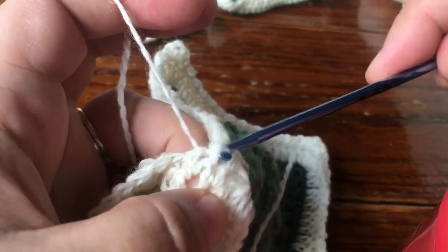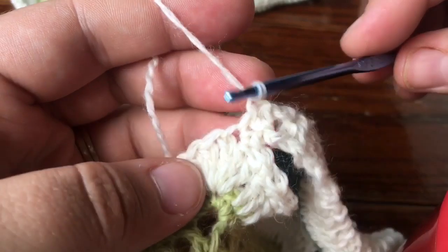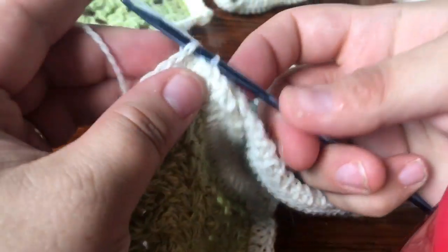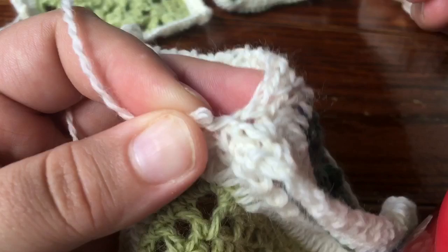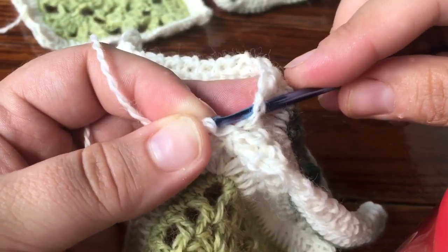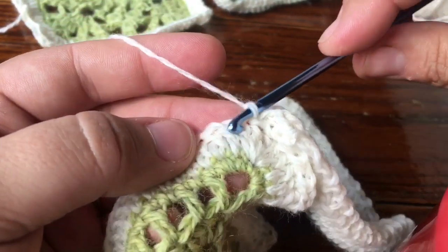All right, grab the loop, pull it through, and then complete my chain. So I'm still chaining. It's just that my chain is a joining chain. Then I'll skip 1, single crochet into the next stitch. I'm going to do a couple more just so you can see how that looks. So release the loop, find the next chain, insert hook front to back, grab the loop, pull it through, make my chain. Okay, skip 1.